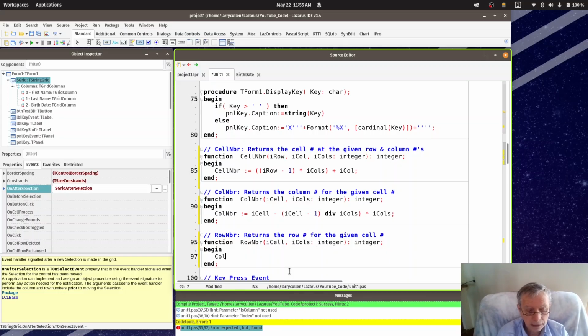Here we're computing row number, and it is equal to ((iCell minus 1) divided by iColumns) plus 1.